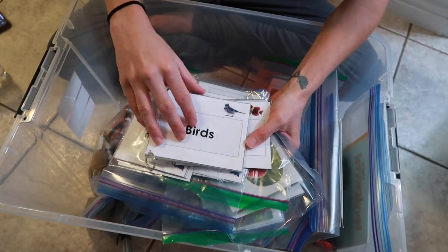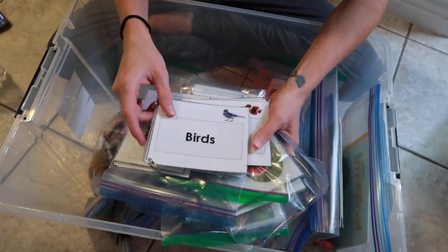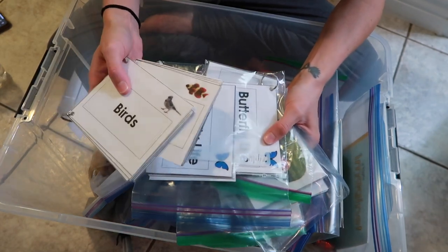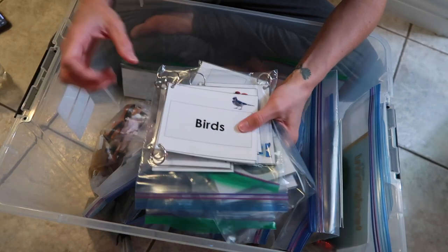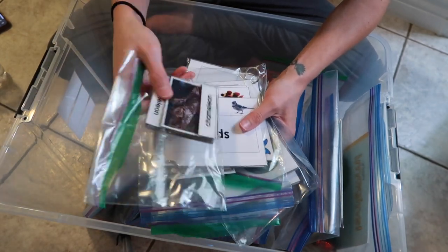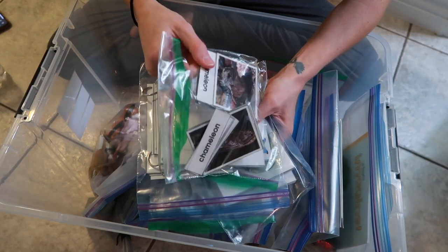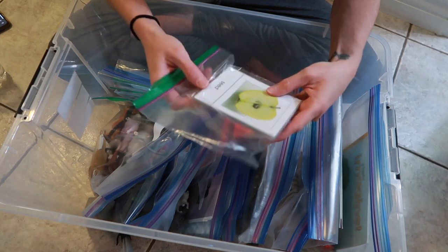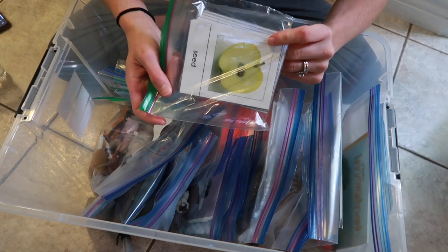I also have a little booklet that's all about fish and like the different parts of a fish. Same thing, I've got one here for birds. And these were all printables that I found online from a website called Montessori Print Shop. I'll link that down below as well. And then this is a set of reptile three-part cards that we just used last week actually as part of Kylie's homeschool unit. And then over here is a bag of parts of an apple three-part cards.